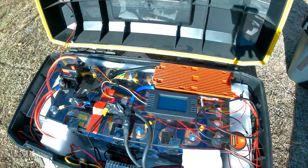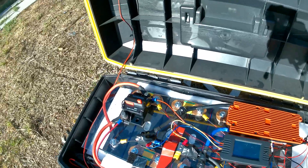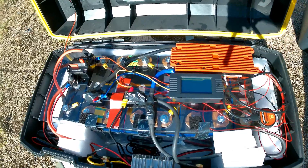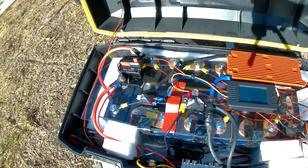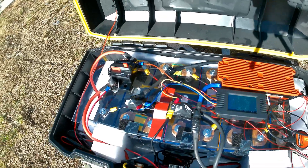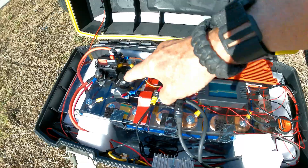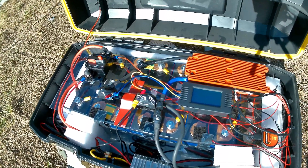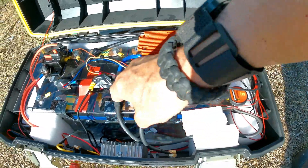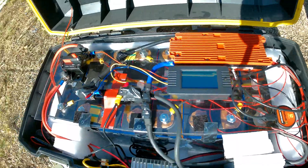Got a 200 amp breaker. For the busbars, just like the first one, I made them out of copper — three-quarter inch copper pipe, crimped down with heat shrink on them. Other than where screws are involved, everything is soldered and heat shrunk, even all the BMS wires, crimped and soldered, to make sure no wires can come loose.